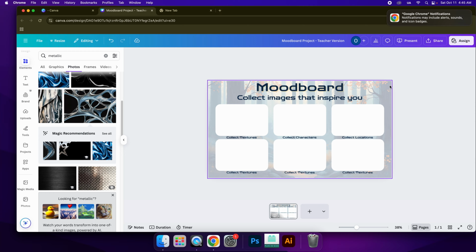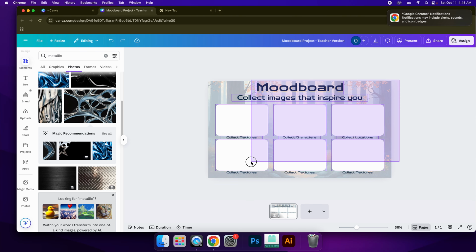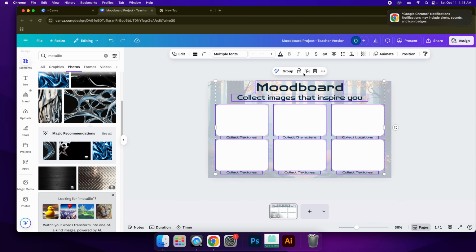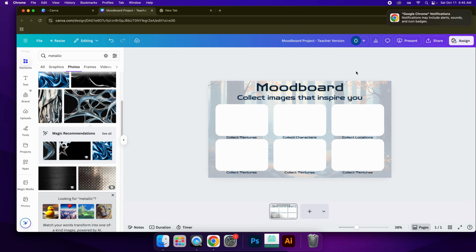You don't have to do this step, but I've found that if I share a template with my students, these clickable objects can move, and it gets confusing for them. You can grab everything and you can lock it. But I've also found that when you share that with students, they might unlock it and then they kind of make a mess of it. So it's an extra step, but just go with me on this because I've done it and it makes sense.